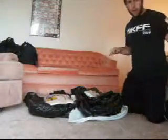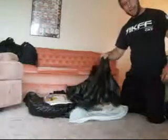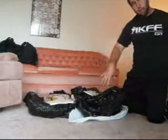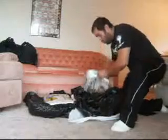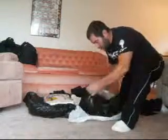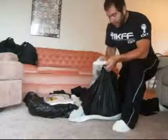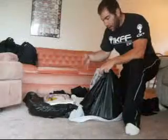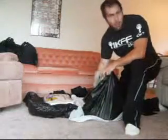Alright, we're going to get started here building the first 25-pounder. So, got my contractor bag, got my sand, very simply, going to pour the sand into the contractor bag. Now, with these, I generally like doing 25-pound increments. So, if I'm going to build a 100-pound bag, I'm going to make 4 25-pound bags just like this and put them all in the hundreds.